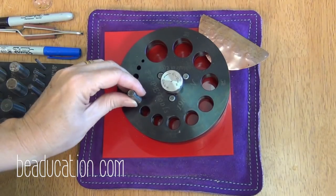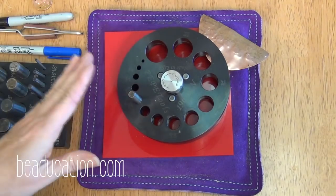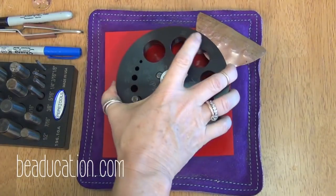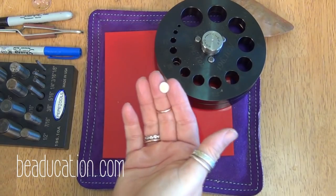It sounds like a good way to be able to use your materials that maybe were scraps. They don't have to be scraps, right? Like this one, if it was sterling, I would not throw it in the sterling pile. I'd try to get as many circles out of it. And this, I'm not doing the stamped part. I just want a blank circle. And then just throw it in a pile for you to use some other day. That's smart.